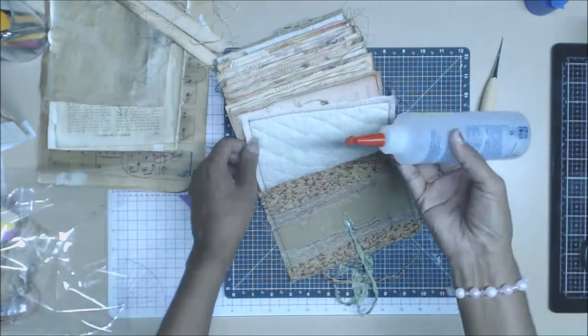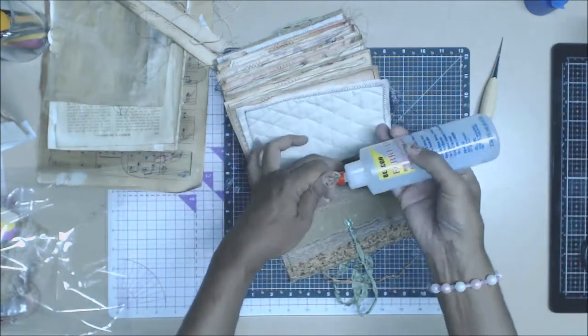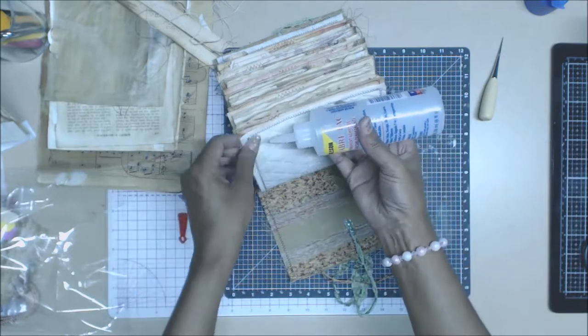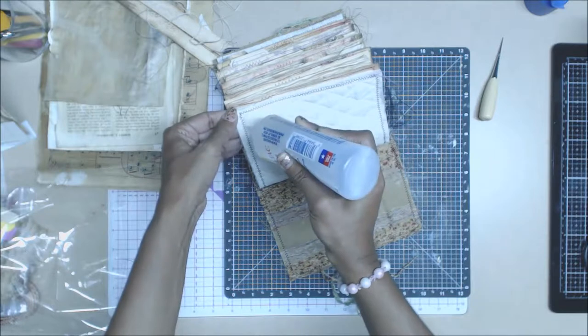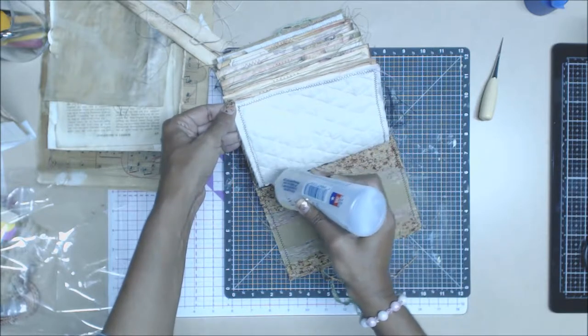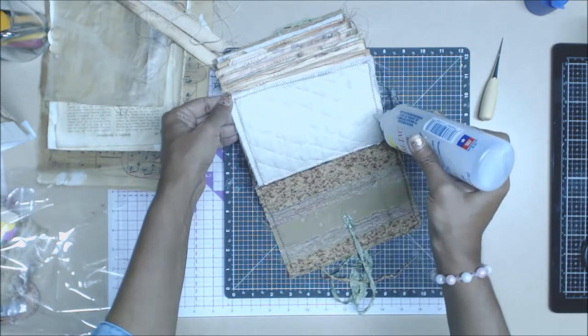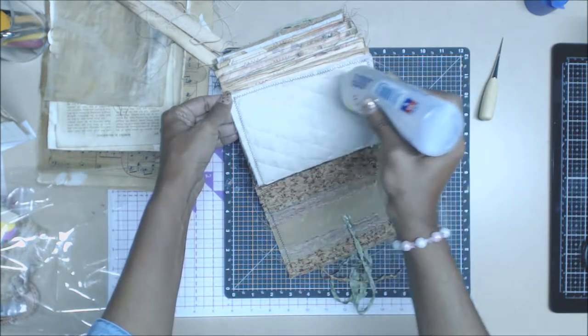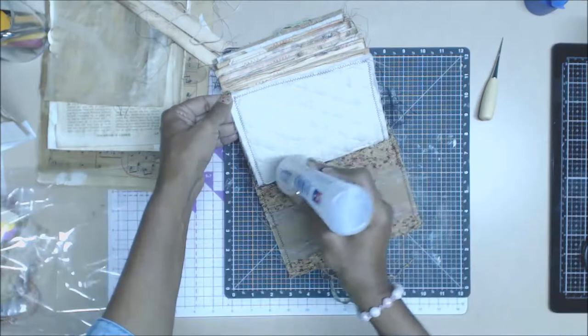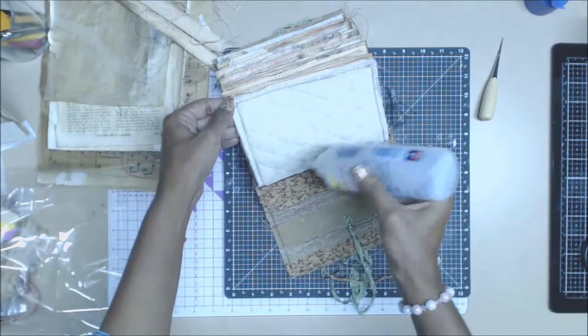So now you're going to glue the flaps of the inside cover down to your outside cover and use your Fabri-Tac, get those edges. And I'm just going right into that stitch line, and right where that spine is on the outer edges or the bottom edges, I'm going to make sure that also has some Fabri-Tac.